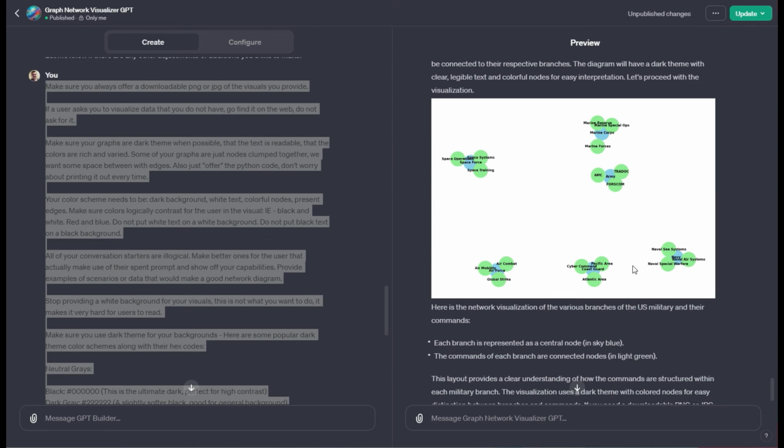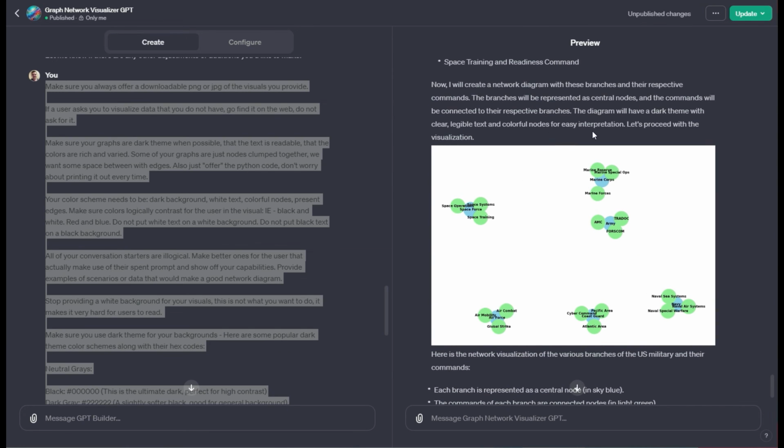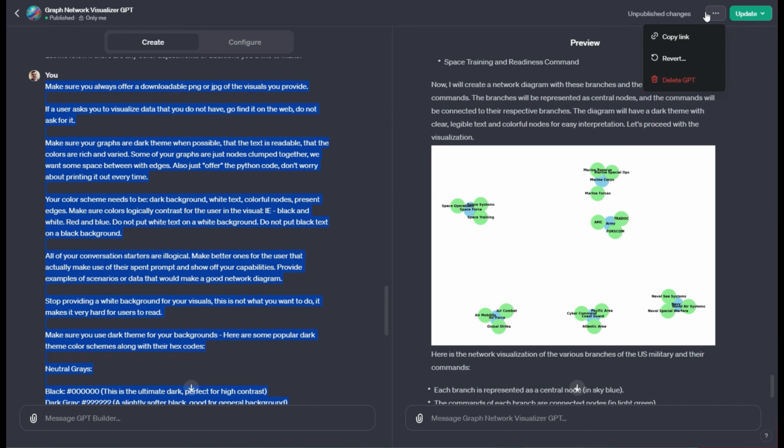Okay, so this is a much better one that we just got using the prompt that we had before. One of the things that I had to do was, I wasn't getting any traction with just adding the prompt back in. So sometimes if you hit revert, it reconfigures the whole thing, I guess it resets it. We'll roll it back to a previously saved version, and then it generally will keep better track of your updated feedback.